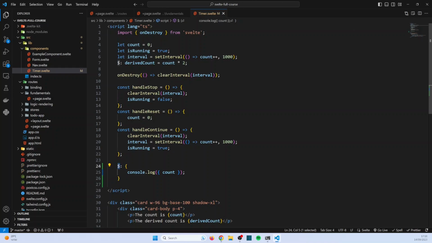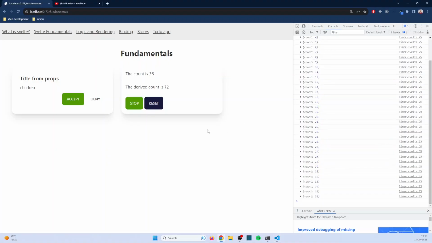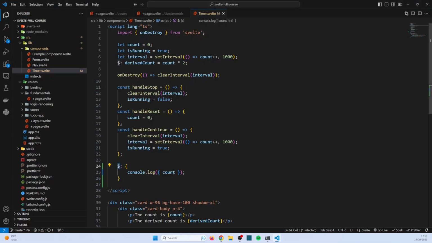So now let me actually stop the interval, and you can see that as soon as I stopped the interval, the console log stopped because the count is not changing anymore. So if I reset, I'm going to see the console log again. So I hope it makes sense, and I hope now you understand how Svelte is fundamentally different from React.